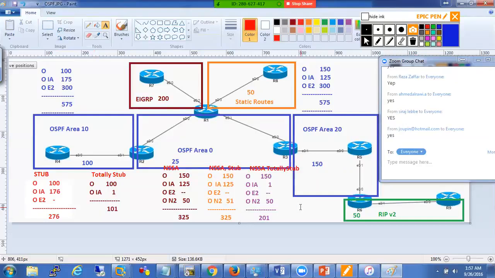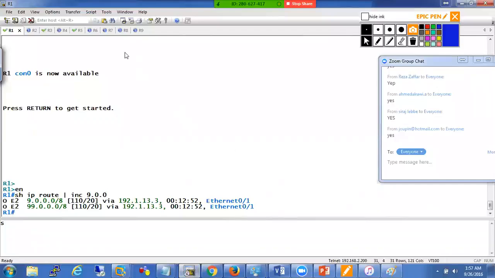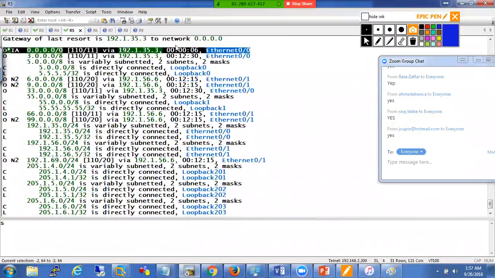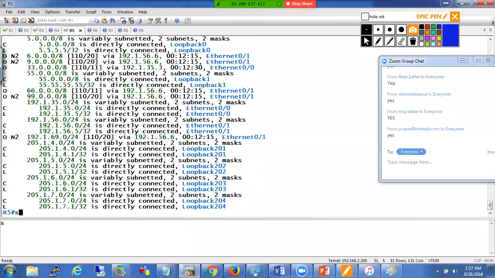And I can save this for you guys. Good. And let's do it. So over here, no, we done that already. Good. We actually saw that route coming in as an OIA route. But no other IA routes over here. All the IA routes are gone.